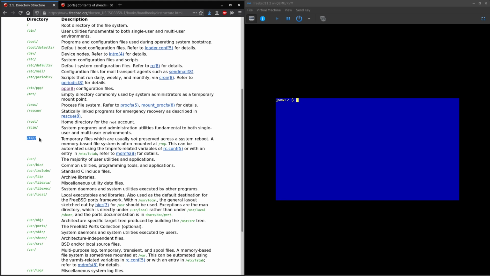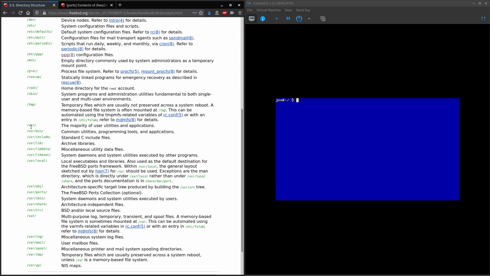/tmp is used for temporary files. For example, when you're downloading something and you need some space for compiled output or additional downloaded files while you're building something else, you can save the files here. The stuff in tmp won't necessarily be saved after you reboot, so it's not for things to be saved. The nice thing is that if a user creates a file in tmp, only that user can delete it, so other users cannot meddle with it. This is due to the sticky bit permission, which is in the file permission section.